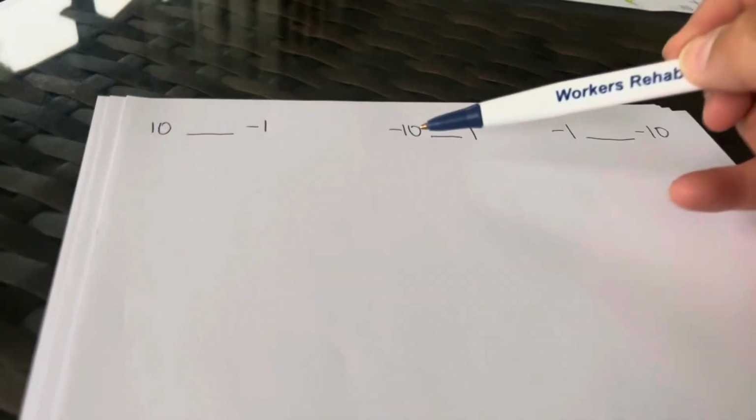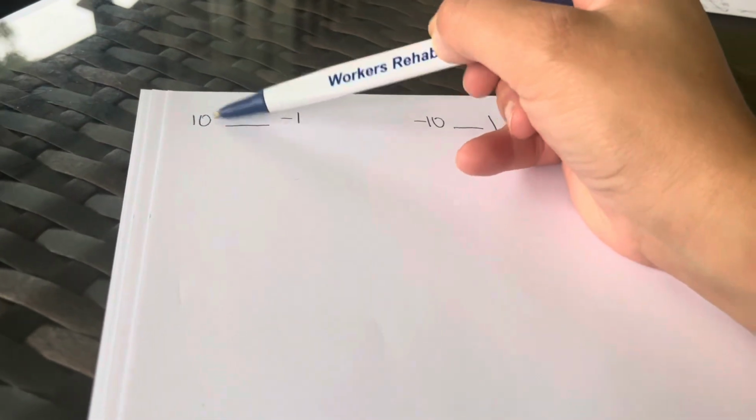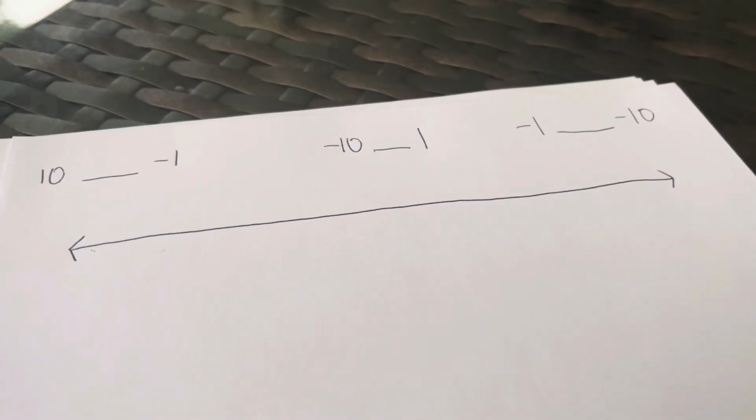So I have some pretty familiar numbers here, which means I'm going to make a number line that goes from -10 to +10. If you can already see what you would need, you already know how you would put the greater than, less than symbols. You already see that your mouth would open to the bigger number. That's fine. Just humor me, okay?